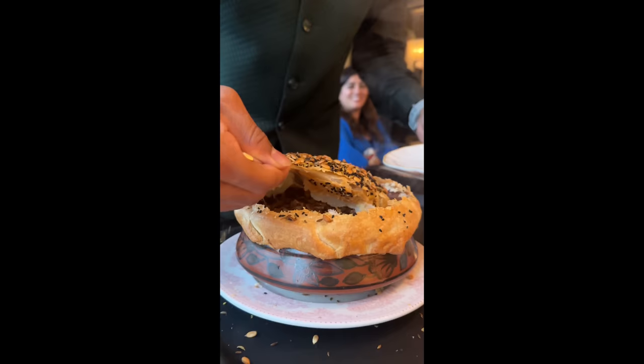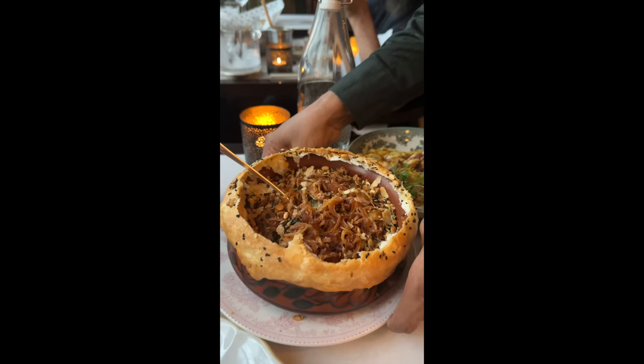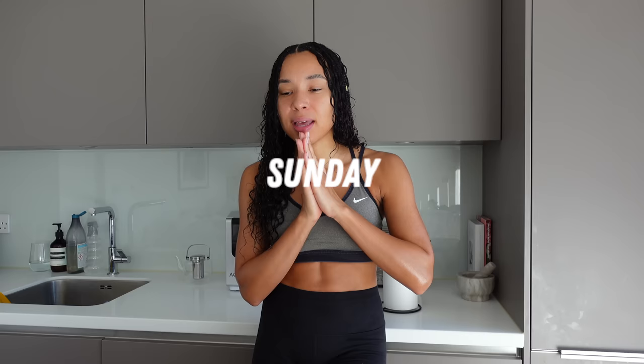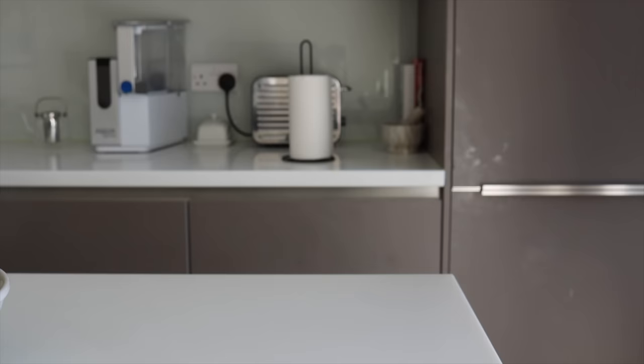Sunday morning — I'm going to go have a little workout and head to the gym. But before I go I'm putting together my go-to smoothie, just lots of whatever berries I have. Let me put the smoothie together and head to the gym, because I've got lunch at one and it's already nine o'clock so I've got to make it snappy.